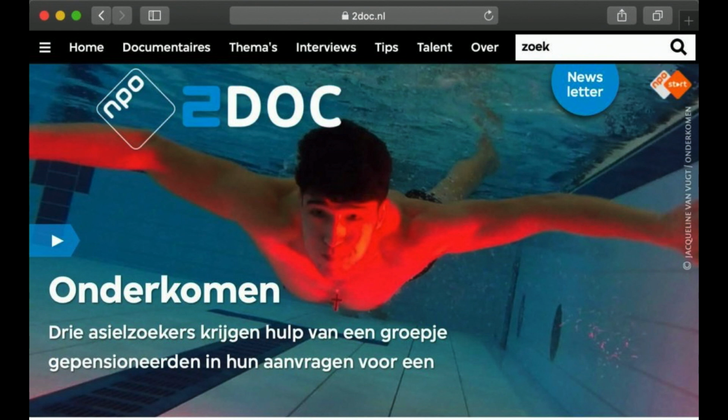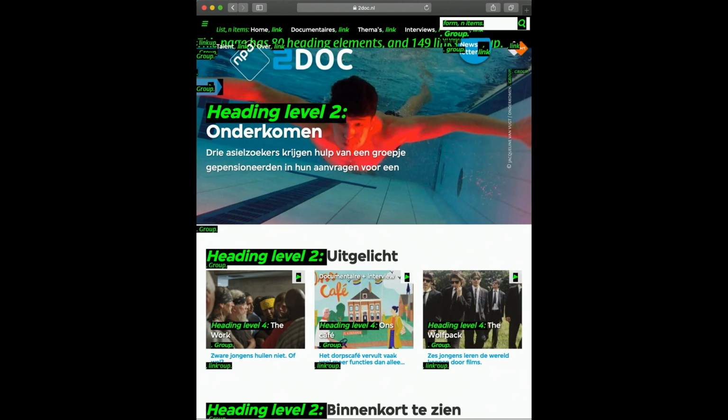Now, for us, it looks like this, and I tried to make a visual representation of what it looks like to Simon. For him, all kinds of crap is added to the page. And he really asked me, why do you designers add heading level 2 and heading level 4 at random places in your document? He didn't know that his screen reader did that. Now, he's not an advanced computer user. He's just a casual user. And so he didn't know what a heading level is. This is, of course, something that we know as web developers, but he didn't know that. That was quite a shock.